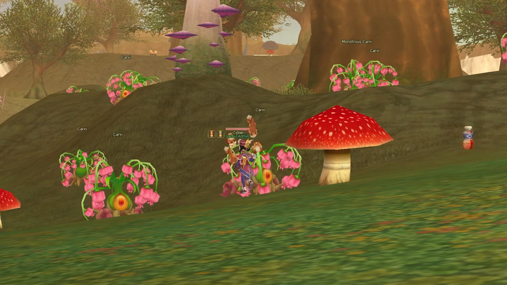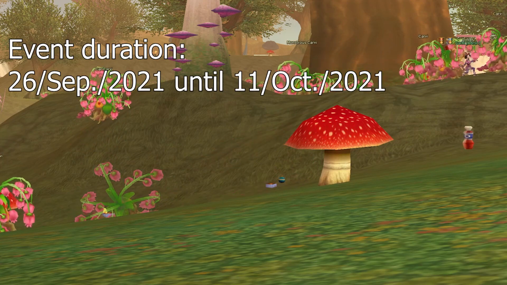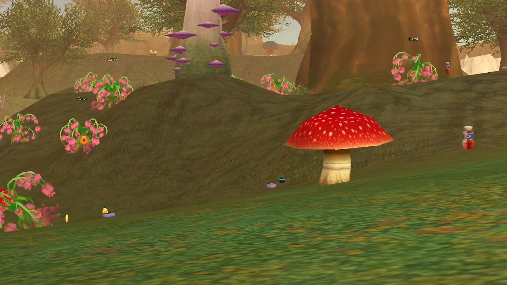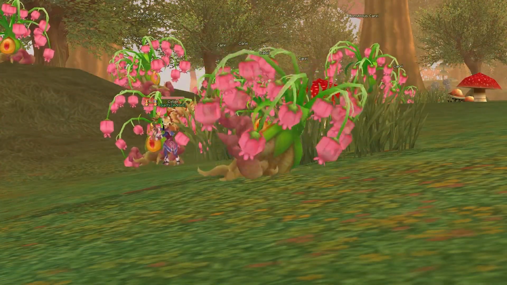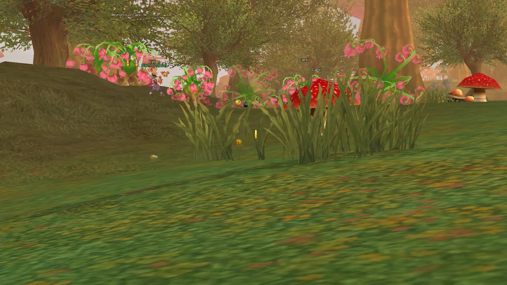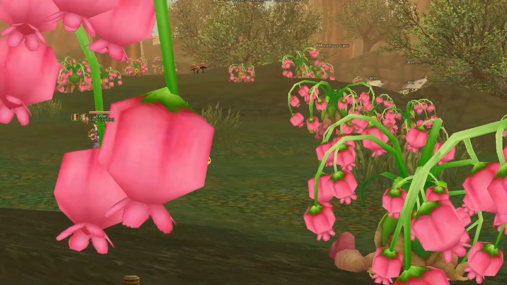The Egypt event lasts from the 26th of September until the 11th of October 2021. During this event, you have the chance to farm cursed pharaoh coins by simply killing monsters in Madrigal, Cascada, and Eldeon. You also get credited with the cursed pharaoh coins after you complete one of the many wonderful dungeons Clockworks FlyFF has to offer. This gives you a more diverse feeling instead of farming for hours.